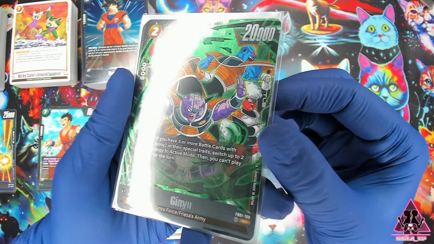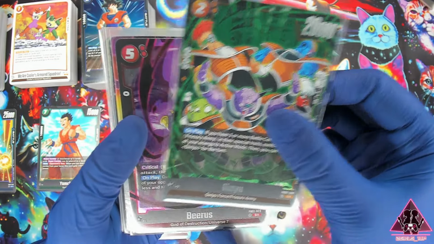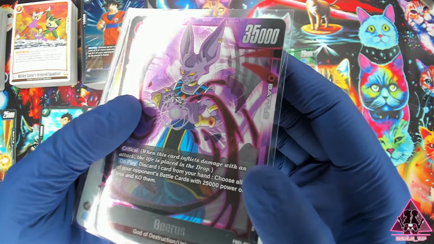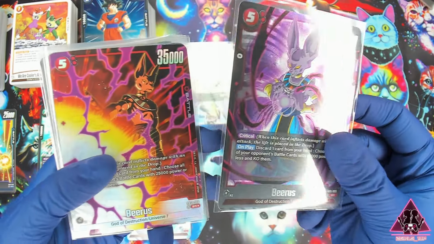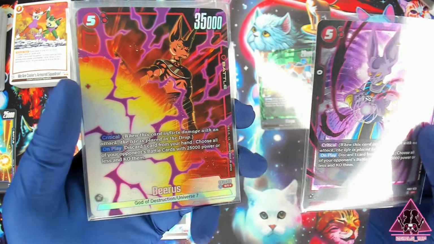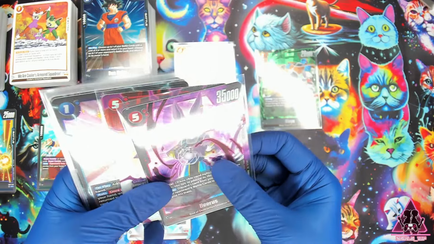Here you have Ginyu once more. This foiling is absolutely nice. Here we have Beerus. The foil in here is shining. You can see the circles encompassing him. And here we have the alt art Beerus. So he has the little star here. God of Destruction of Universe 7.